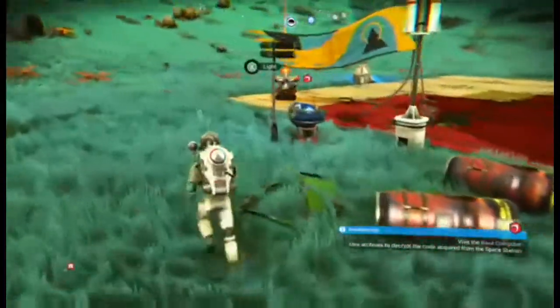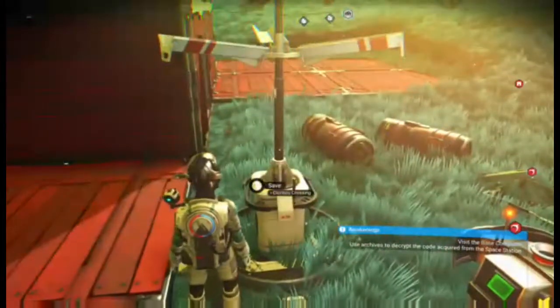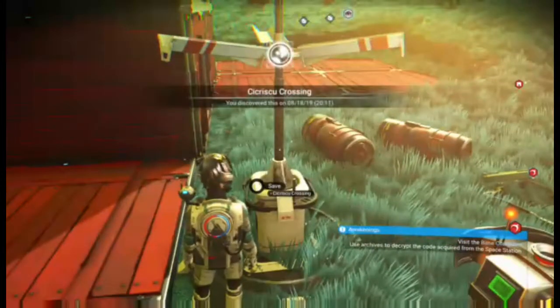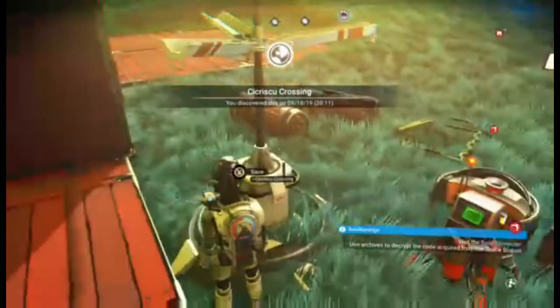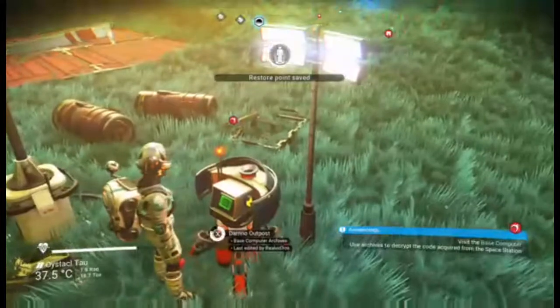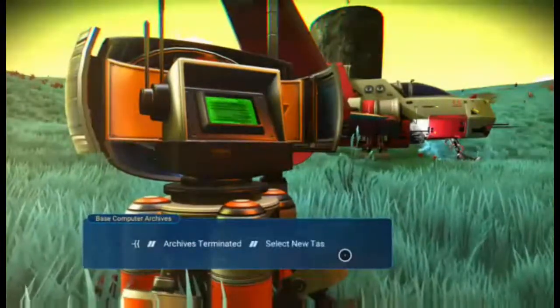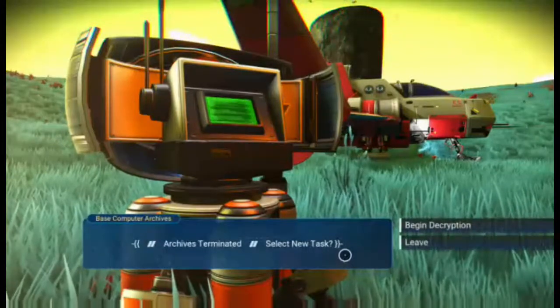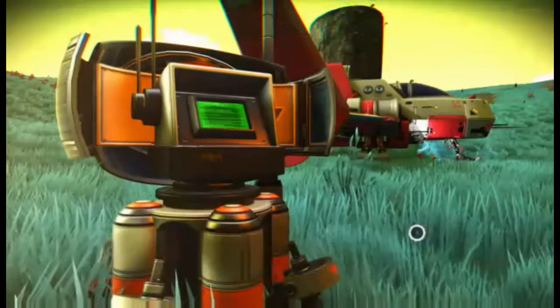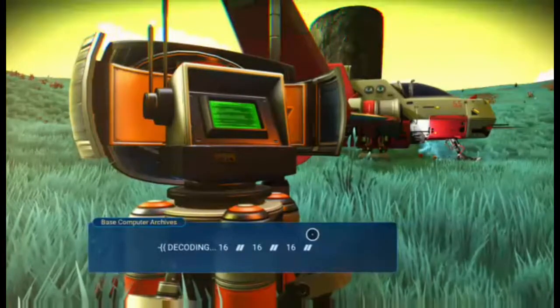Go to the base computer again. Actually, I'll tell you what, before I do that, I'm gonna save. So what does the base computer say? Archives terminated. Select new task. Begin decryption, sorry. Decoding. 16. 16. 16.